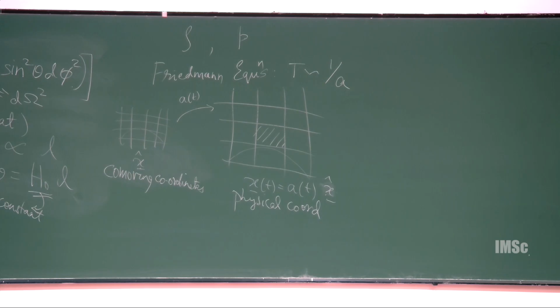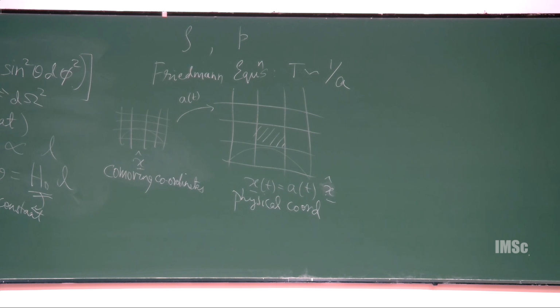This 1 over A, is it the same for radiation and matter? The temperature falls with 1 over A? So just hang on a second, I'll write down the relations. It will become clear to you. That's a good question. Yeah, it's not the same. Any other questions? Otherwise, let's move on.